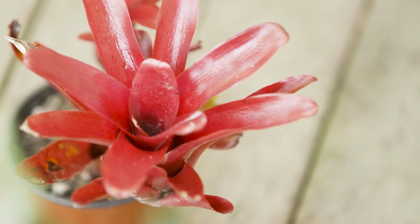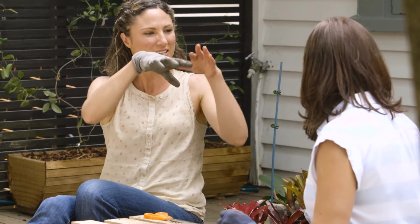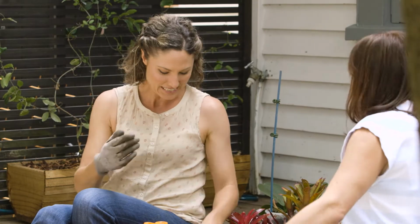So they're doing the same thing here? Yeah, that's right. We're just basically making cute little balls around the root again.